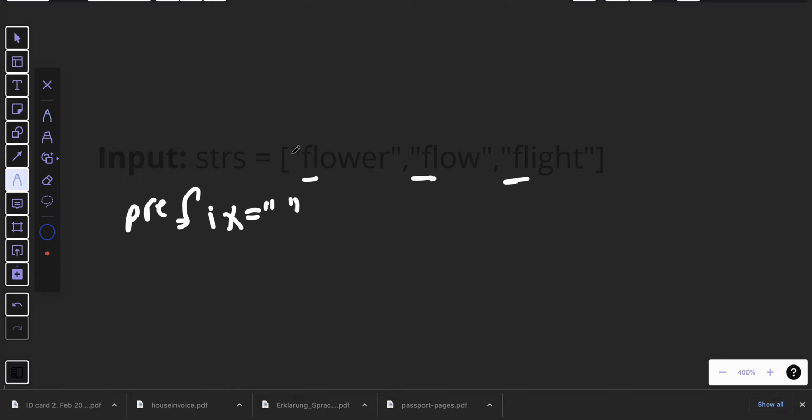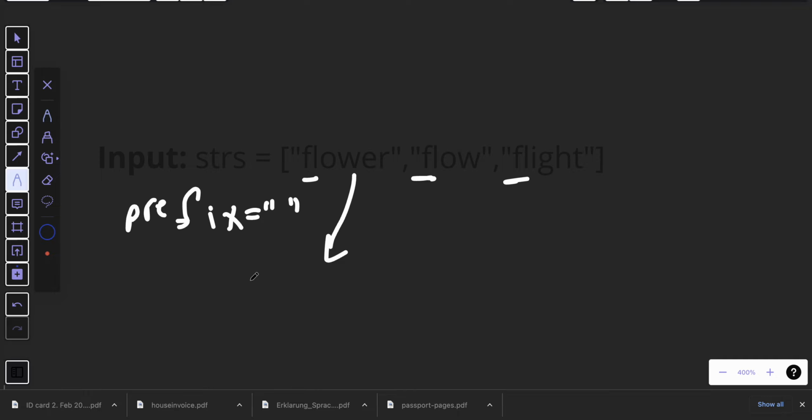And basically we start to go through the array. We loop through each element, and at the beginning we compare it with each element and try to find the most common prefix for it.